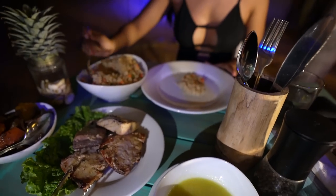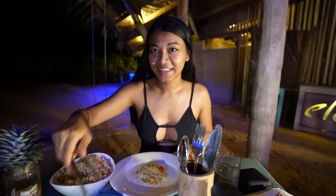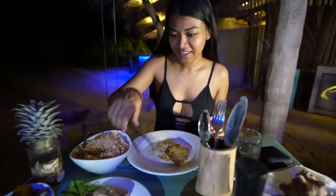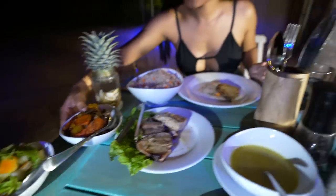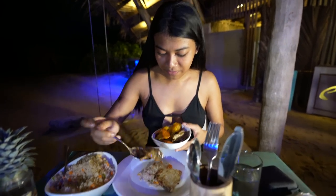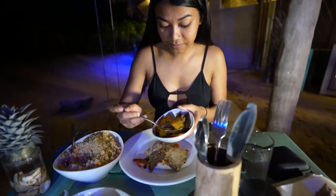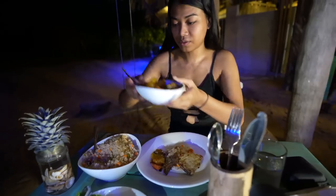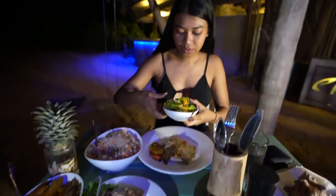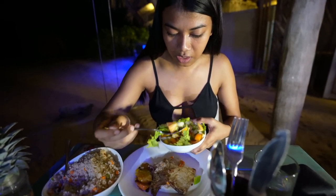We're gonna have some rice. Sai's looking really nice tonight. Thank you, baby. Okay, get them fried vegetables on that plate. Sweet potatoes and pumpkin. It's all good. All good stuff. And then here we have some salad, some cabbage, tomatoes, onion, and I think cucumber. Not sure. Oh no, capsicum.